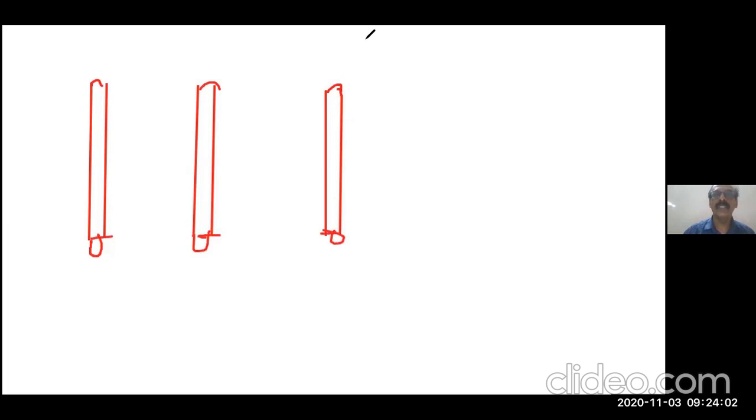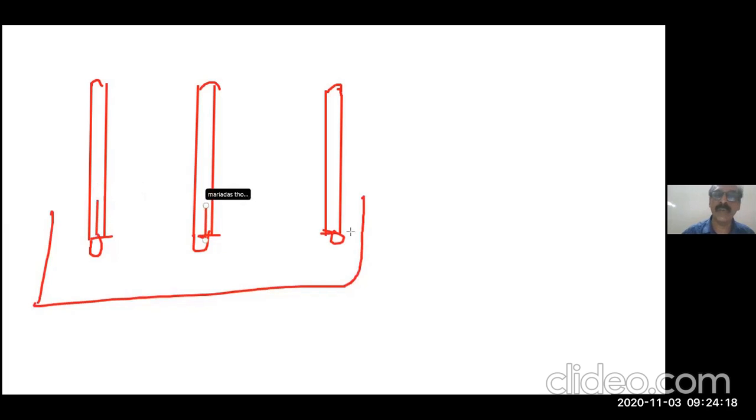Initially, we keep this thermometer in a container with pure ice melting at 0 degrees. Then we can see the mercury will be at this height, at that particular temperature. This point is known as the lower fixed point. Now on heating, mercury starts expanding, so the mercury will keep moving until this point, when it reaches boiling water. This is called the upper fixed point. So the temperature of pure melting ice is the lower fixed point, and the temperature of boiling water is the upper fixed point.